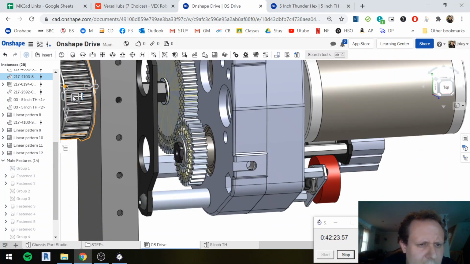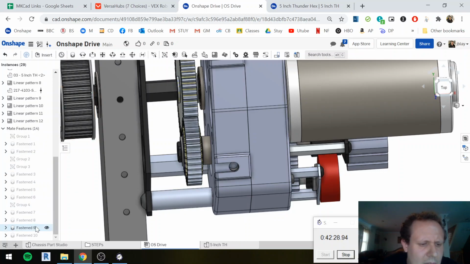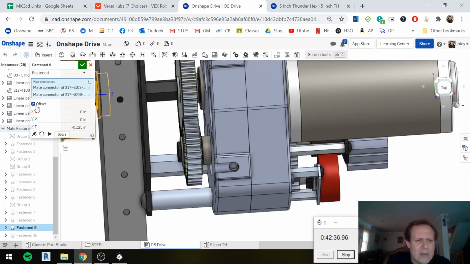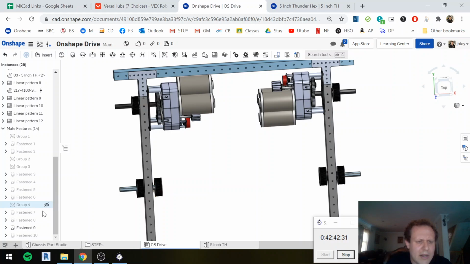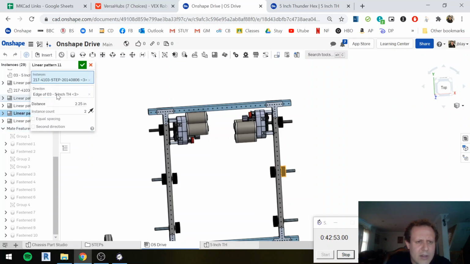Okay. This one. Okay. That's the one I need to edit. Edit this distance. Not offset, just fastened. And that'll slide these out a little bit, but I can just edit them then. Those need to be edited, so it's not 2.25, but just 2. Let's see what that does.